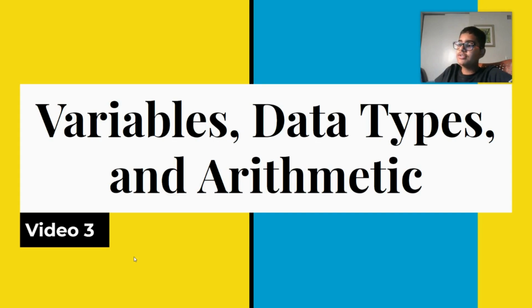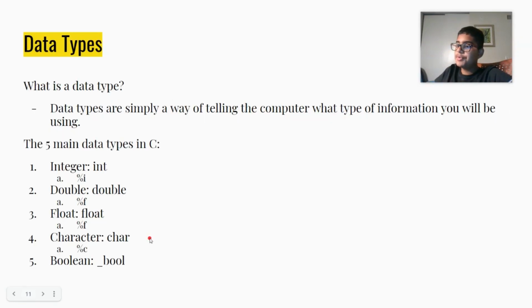Everybody, welcome to Tech Tricks and Fundamentals, and today we will be learning what variables, data types, and arithmetic expressions are like in C. So let's get started. First off, we will be learning data types and what they are, because they're the core of almost everything else. So what is a data type?